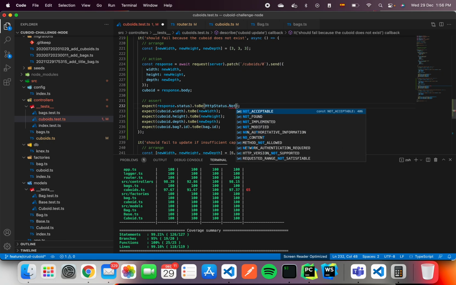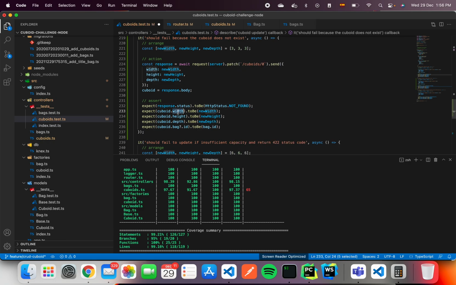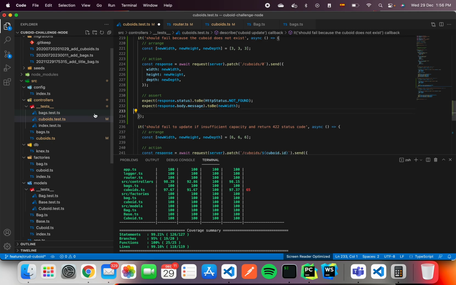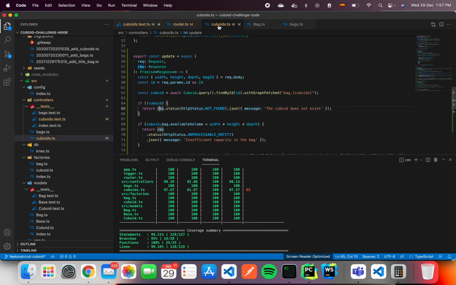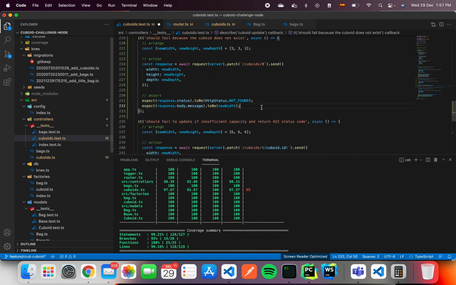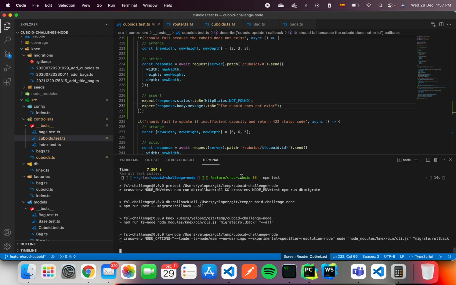Not found. And the message should be like the cuboid does not exist. This one. Let's see. The last try.